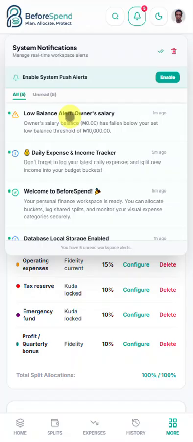That is the best method I recommend you to use, so you don't have to come to the site every time. You just have to scroll your phone like you scroll a normal app and click on it. It will open immediately. You log into your account, or your account will be logged in immediately, and then you keep managing your finances that way.